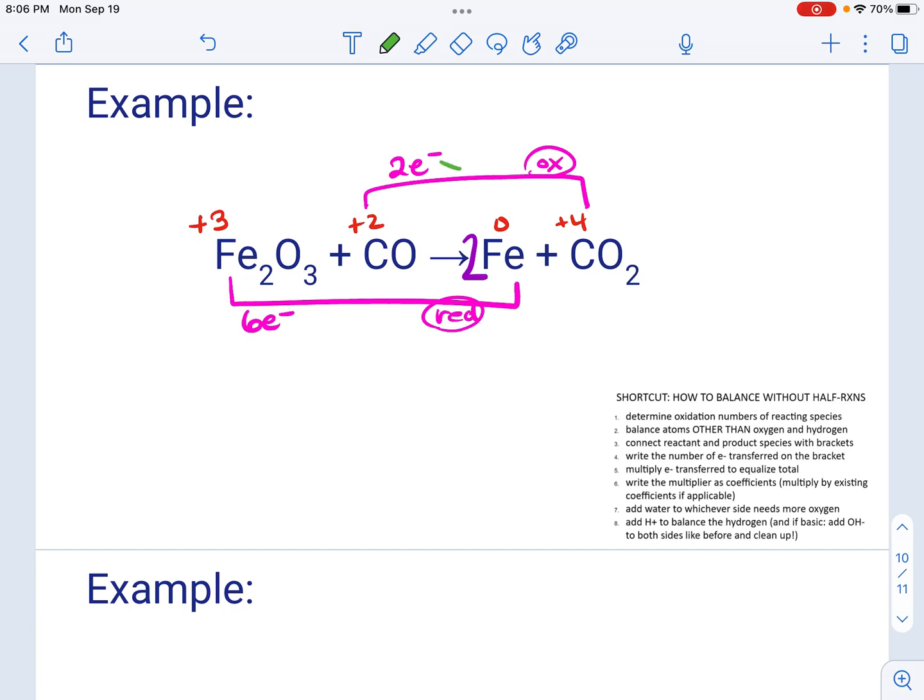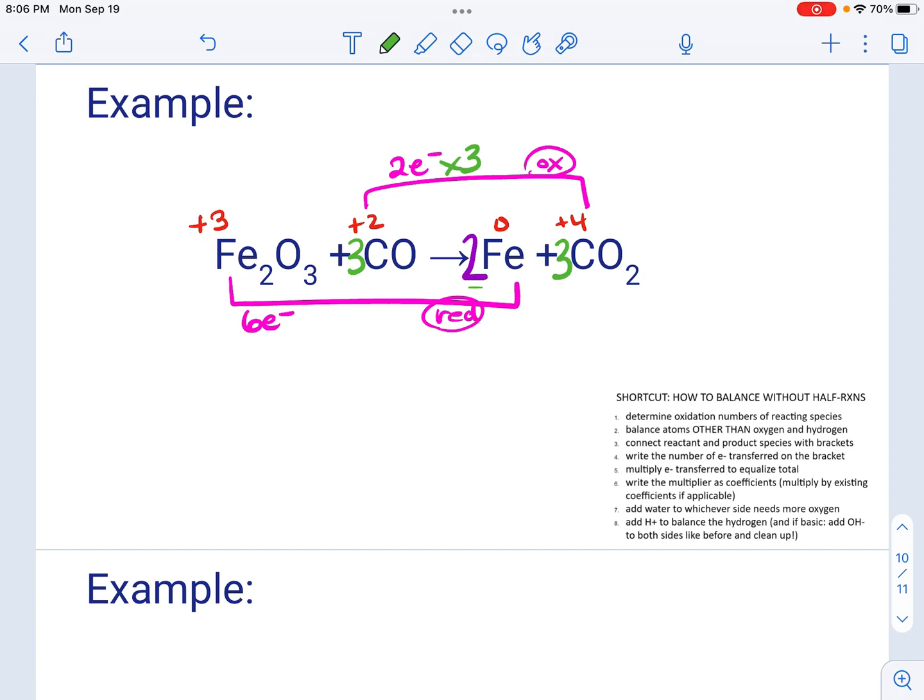So I don't need to multiply the 6, but I need to multiply the 3. I'm going to take that 3 and put it in front of the carbon dioxide and in front of the carbon monoxide. Let's say that I needed to multiply the iron. I would have to multiply whatever my multiplier is by that coefficient of 2. Technically this is times 1, which means I'm putting a coefficient of 1 in front of that, and a coefficient of 1 times 2, or 2, in front of the iron on the right. I don't usually write that out if it's just times 1.